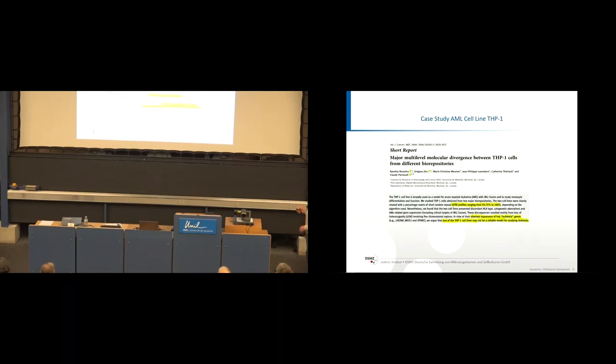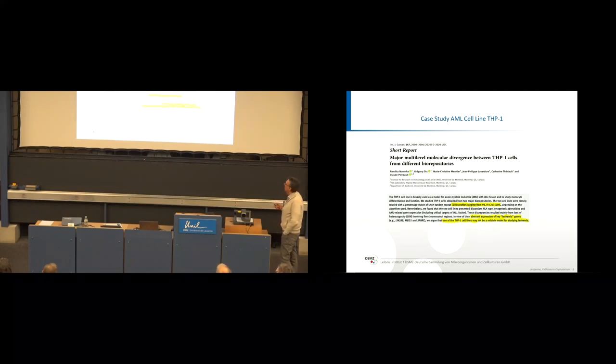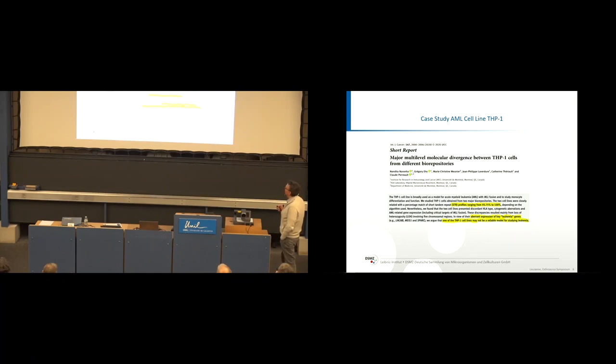Now I will go to an example because memories are nice examples, lasting longer. There's a problem from the lab of Perrault. There's a report that the cell line THP1, which is an acute myeloid leukemia cell line characterized by chromosomal translocation, it is fusion of two different parts of a transcription factor together. This is doing reprogramming in vivo and this is the cause for leukemia in men. This is one of the most important cell lines for studying leukemia and which genes are affected by the transfusion gene.